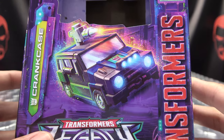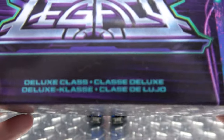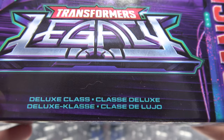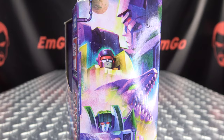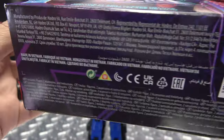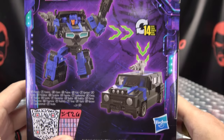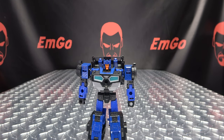So here we are, and there he is, and first and foremost, as always, we'll take a quick look at the packaging. Right up front, we have a nice image of Crankcase in his alt mode. His name is Crankcase, Transformers, and he is a Deluxe Class. On the side of the box, we have the lovely Legacy artwork. On this side, we have some lovely artwork of Crankcase himself up top. Legacy on the bottom, warnings, barcodes. On the back of the box, you have your obligatory product shots. That's basically it for the packaging.